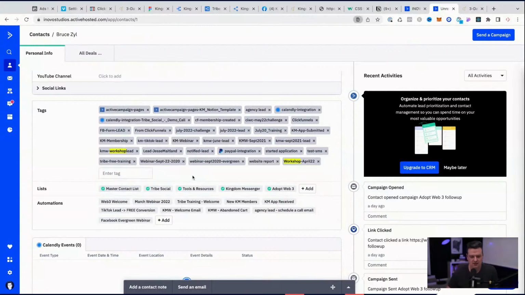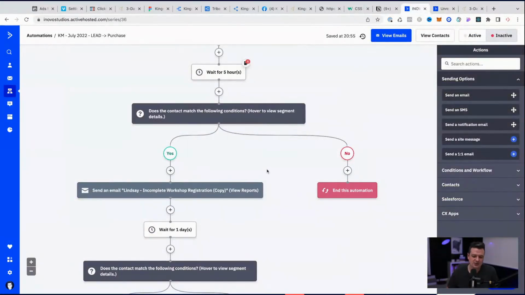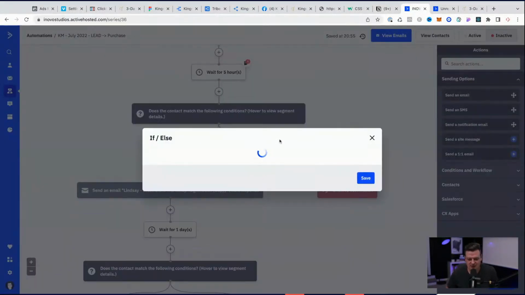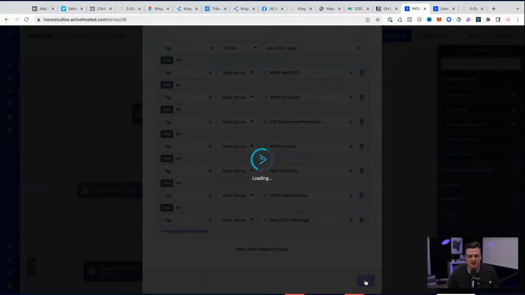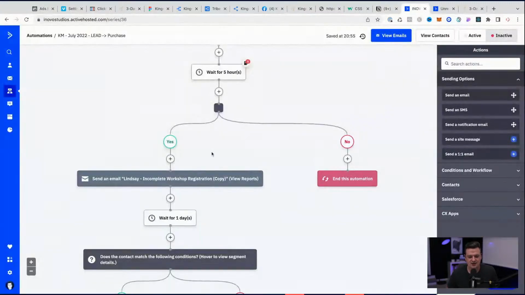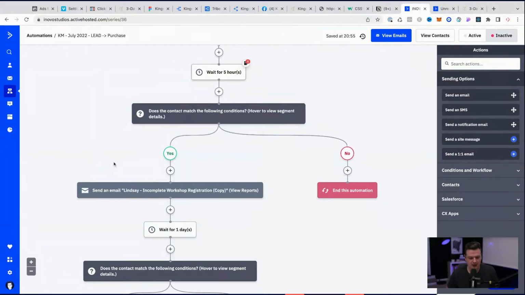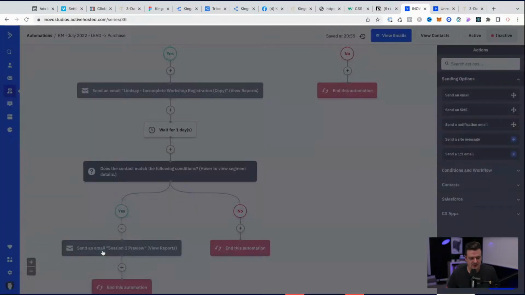Is it already in there? July? Oh, July lead. Perfect. Oh, because it wasn't there a second ago, but now it is. Okay. Because I checked out on the, it's just being really fast, because there it is. Perfect. Save. So that little change there would have broken this entire automation, and I would not have noticed that, probably till after the event. So, okay, then we get this email, then wait one day, and then we send them this email.